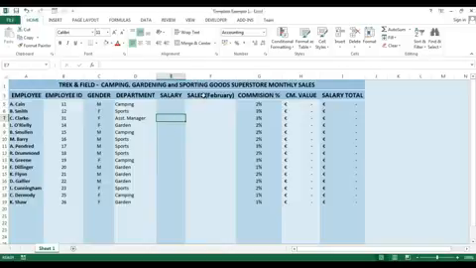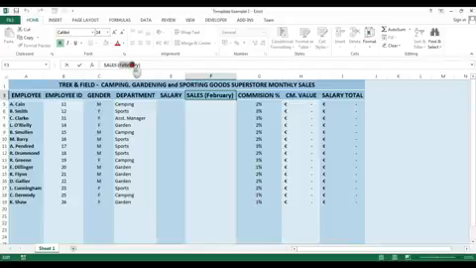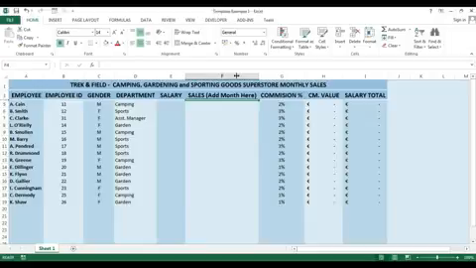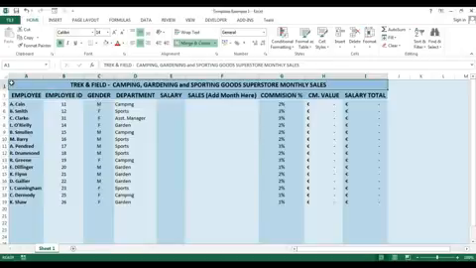We can also go ahead and change sales in February to add month here, so that the next user that comes along only has to add in the current months for the sales. And our template is ready to be created.